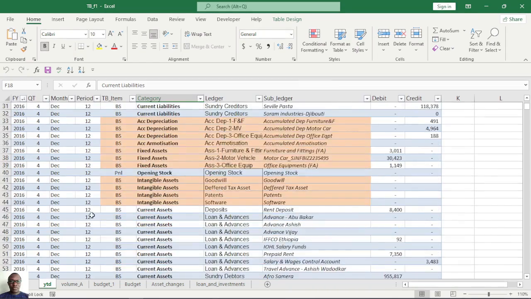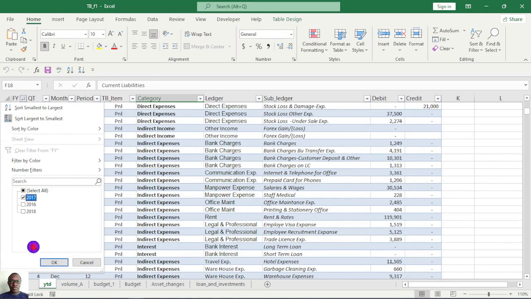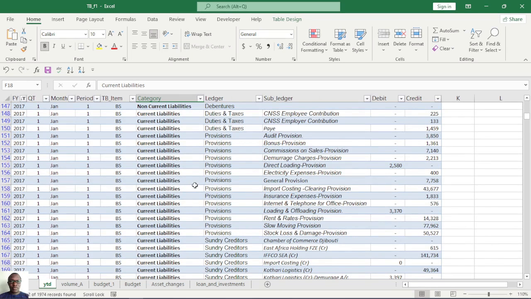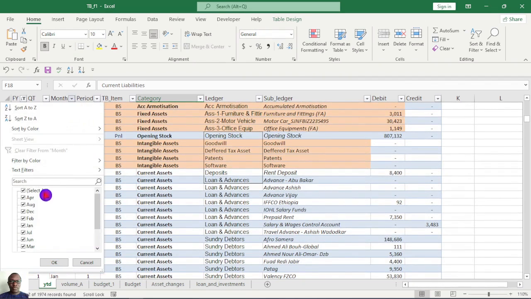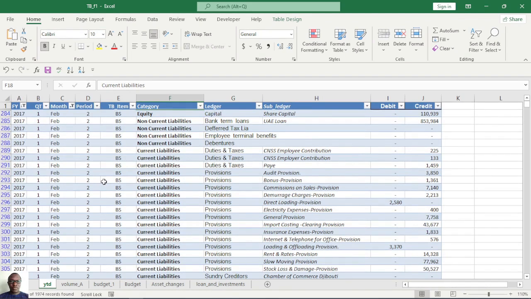When we move to the financial year 2017, the figures for January will be monthly, and at the same time cumulative for the period of January. Let me filter out other periods. When we go to February, the cumulative figures for February will include the monthly figures for January and February. So when we are creating our variables, we'll have monthly figures and cumulative figures as at a certain period.